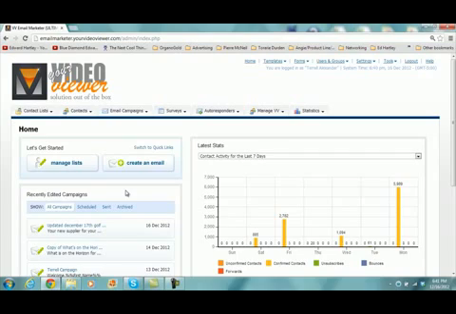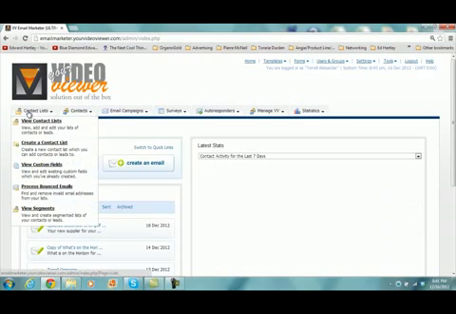But the first thing that you want to do when you log into the back office is you want to create your contact list. So we're going to approach this from the standpoint of you just logged in, you just set up your account, and you're trying to figure out how to get everything going for the first time. Well, on the left-hand side here, you'll notice where it has a contact list. On the contact list, you basically can do a couple things. You can view contact lists that are already created, or you can create a contact list if you're joining for the first time.